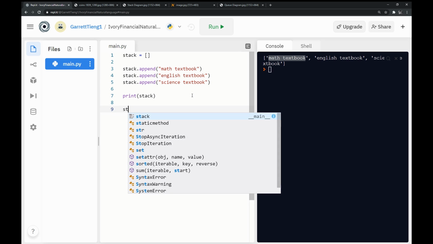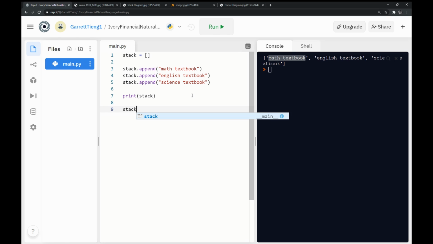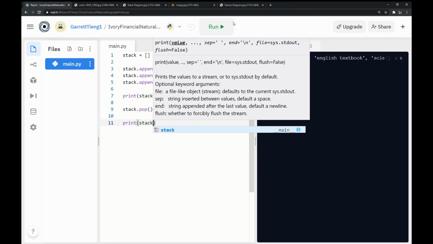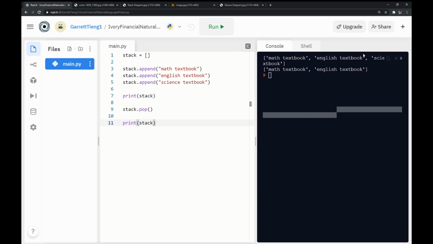So we can say stack, and we're going to go ahead and pop. And that's going to remove the last item we put into the stack. And then if we go ahead and print the stack again, you will see that the science textbook was popped off of the stack following the LIFO principle of stacks.